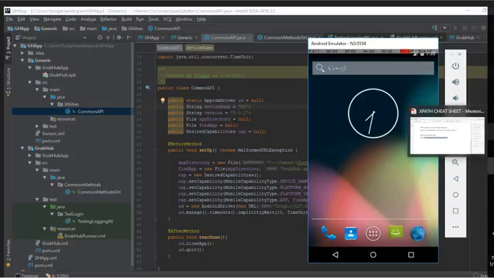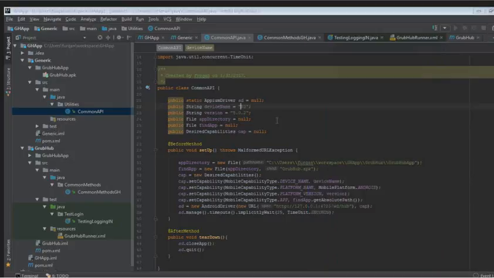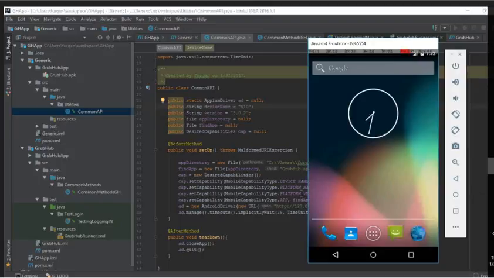It does not look actually. If I'm to change the name here and call it N10 or something, I don't have a device named N10, right? It still works just fine. So which one is going to load? N3 or which one? Whatever is running currently, that's what it's going to load. Exactly. So if it doesn't find the device name, then it's just going to use whatever is available, the connected one.